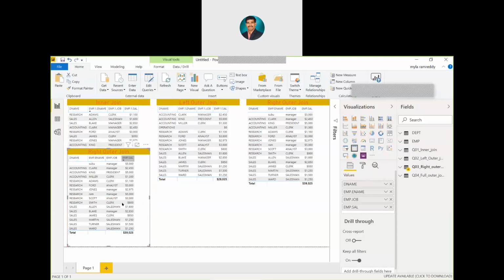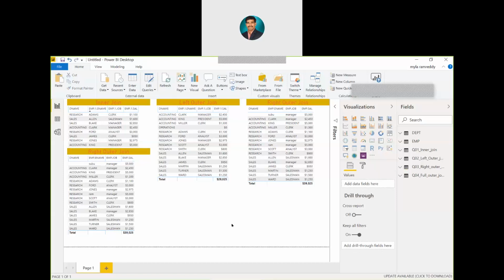Here it is overlapping, right? If you think this overlap should not happen, then we have to increase the page height and width accordingly. This dotted line that is coming means that is the end of the page. If you want to increase the page size, select this page, then go to the format, where we have page size.